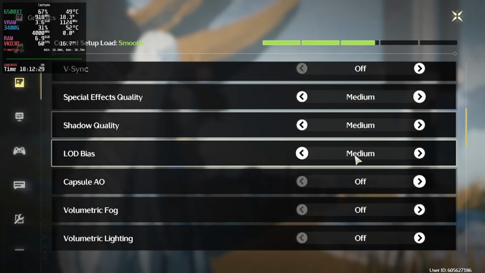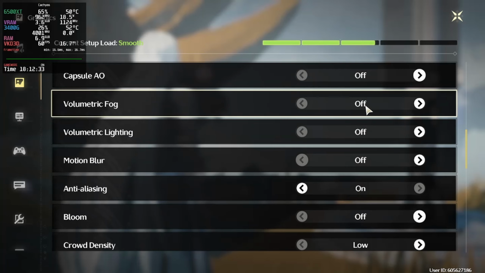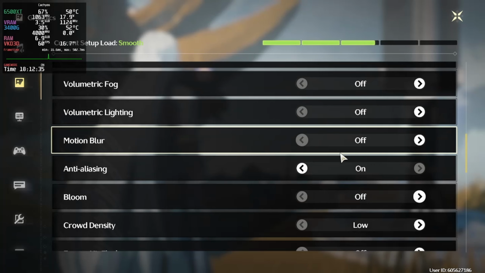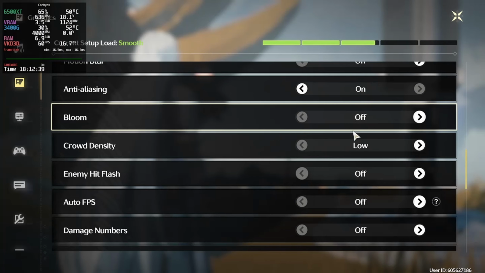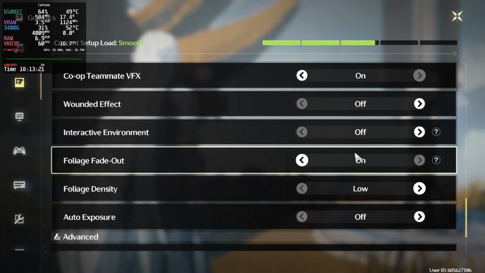These settings, I have them at medium, but for the most part, I have most of these turned off except for anti-aliasing. These settings are turned off or at low. As you can see, most of these settings do not affect performance, but I just prefer to have them disabled.